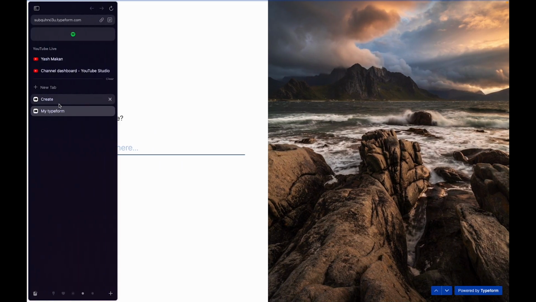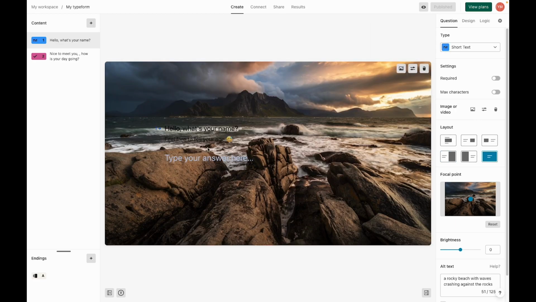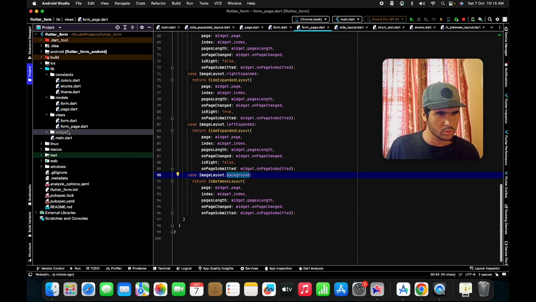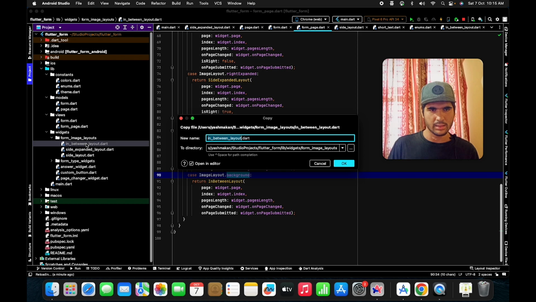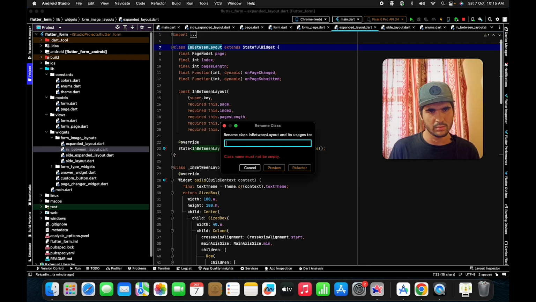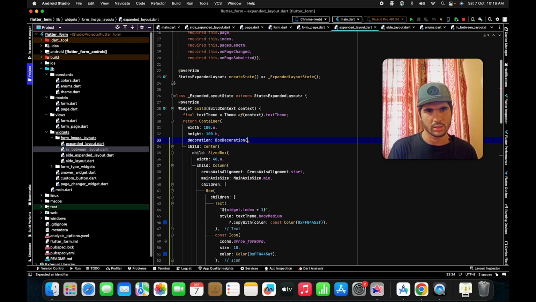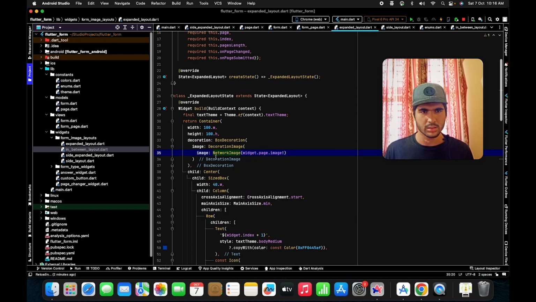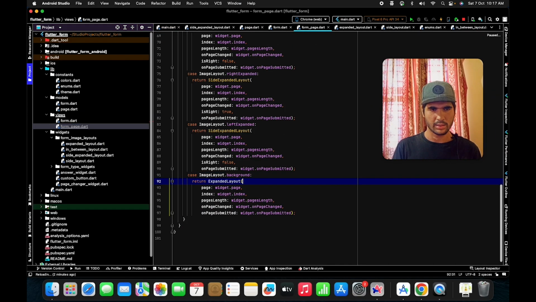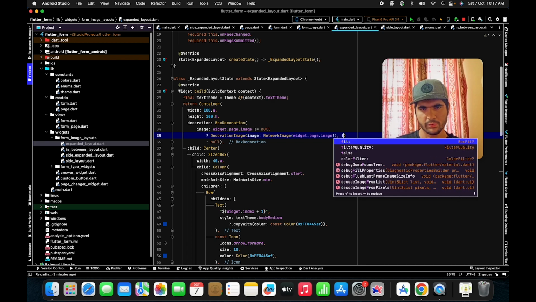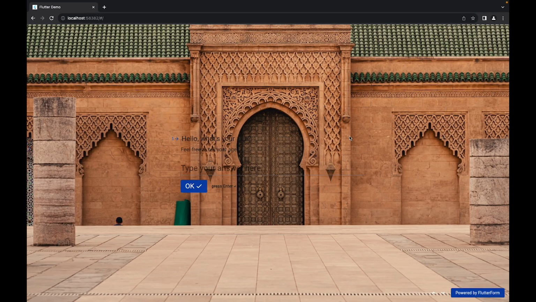So the last image layout that we have is we can make the image in the background and then the text will come. It's pretty easy actually. So let's go inside our widgets. We have our image layouts, and like we have image layout, I'll just copy that and I'll create one expanded layout from here. Let's create our fit and cover. There we go. So it is now expanded and we can add the text.